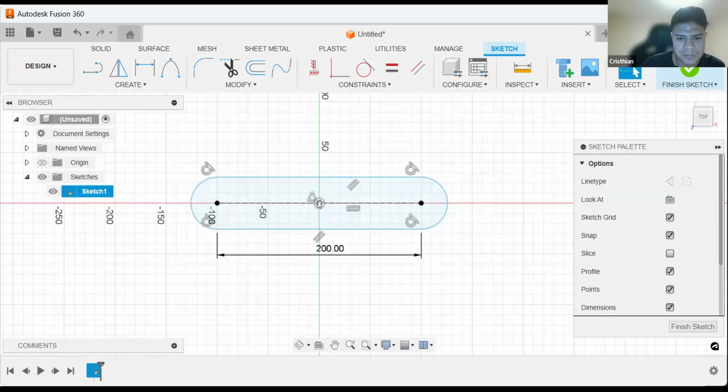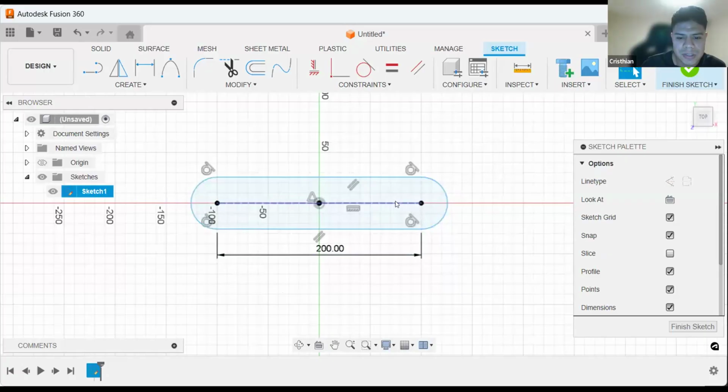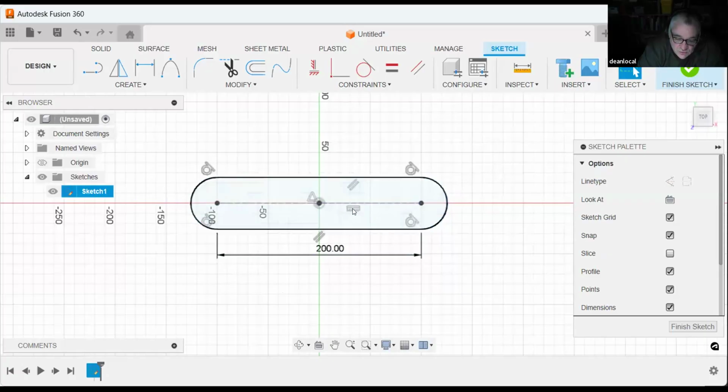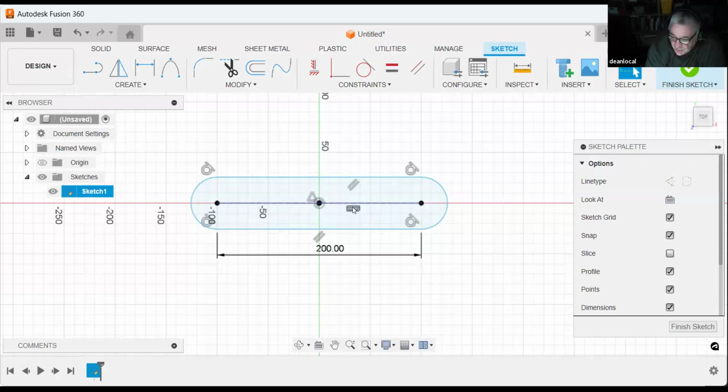This one here? That's your midpoint. That's a point. So that line, the construction line that goes through the middle of it? Yeah. There's a constraint. Move to your left. What is that constraint? Yeah, that's it. If you click on the constraint, if you look at the bottom right now, click on that. What's the constraint? Horizontal constraint.